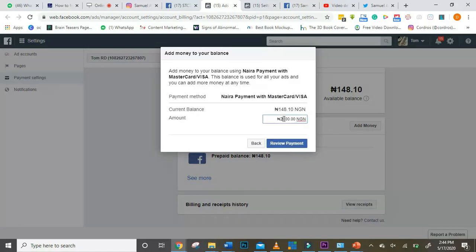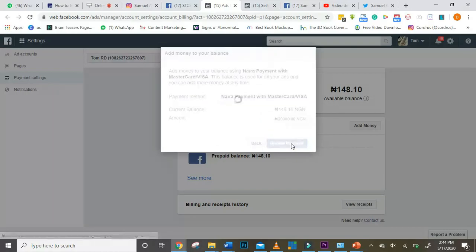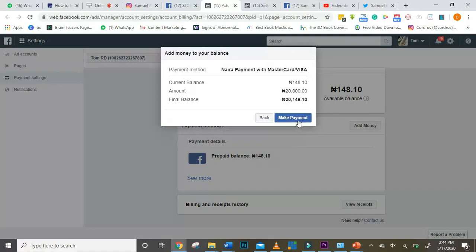Then here, you have to put any amount you want to pay. You are not using all this money to run an advert. You can just put the money kept for your advert there, so you can decide to double it or triple it, making it the money you have budgeted for the month. I'm just going to try 20,000 Naira, and if this is Naira, you can just add any figure there. Then when you click out, it's going to set itself right. Then you click on review payment. Then it tells you to make your payment.